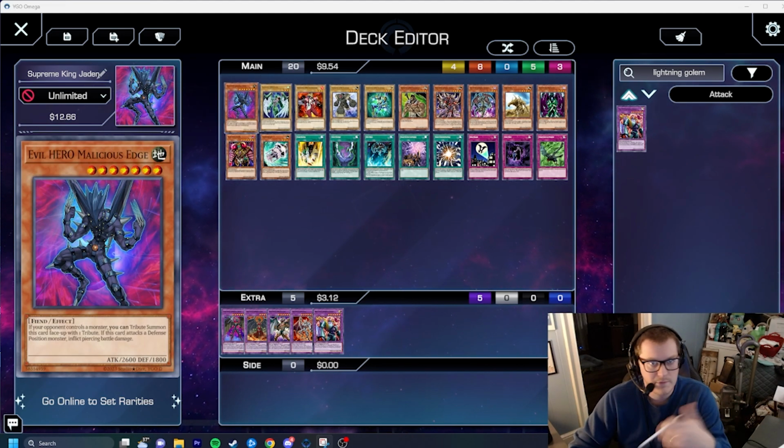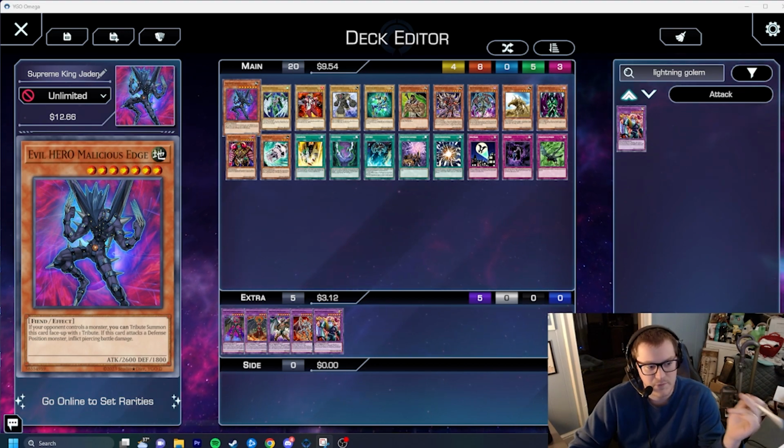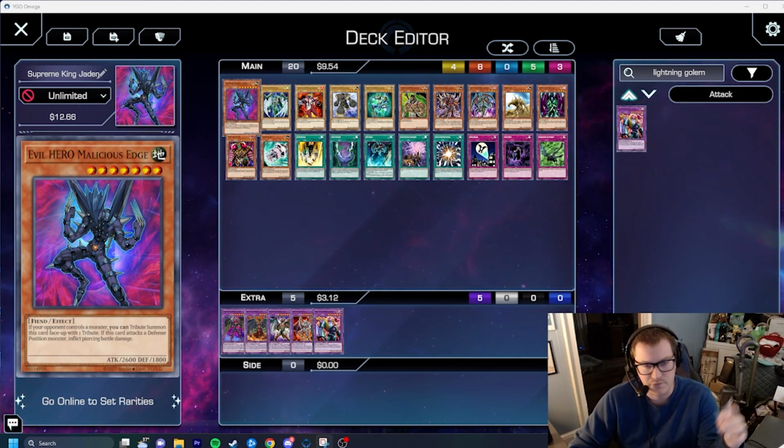Let's go down the line with some heroes first. So Evil Hero Malicious Edge. This one you can tribute summon if your opponent controls a monster. It's like a Cyber Dragon, but for tributes. So if your opponent controls a monster, you can tribute summon this card face up.